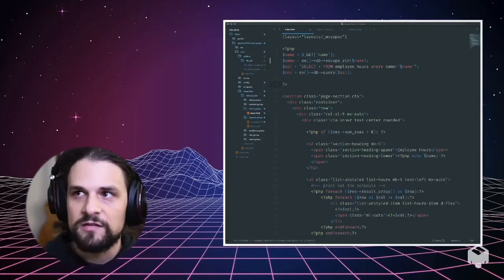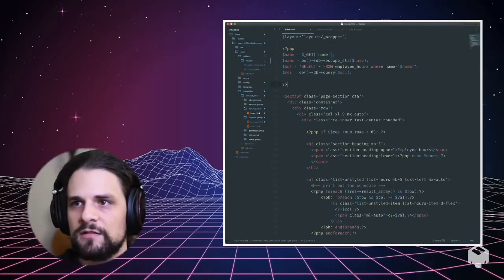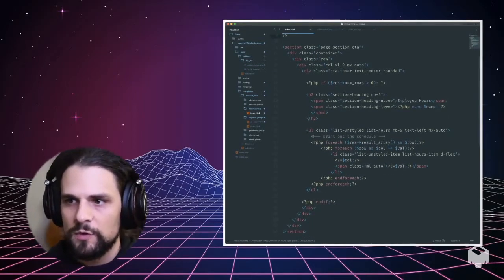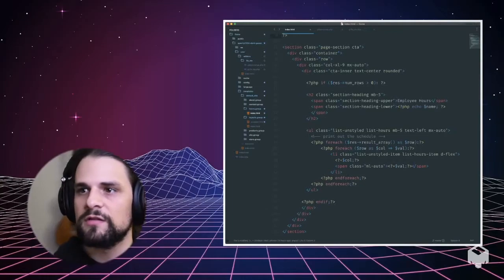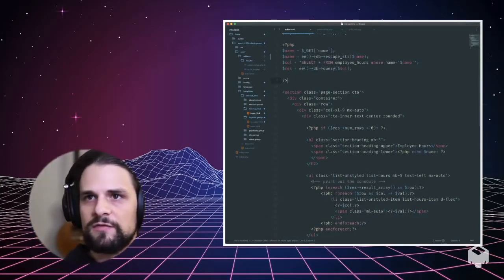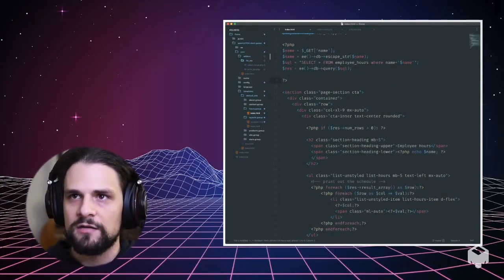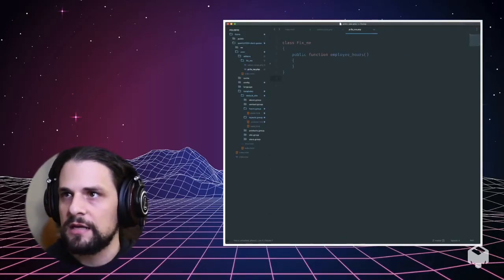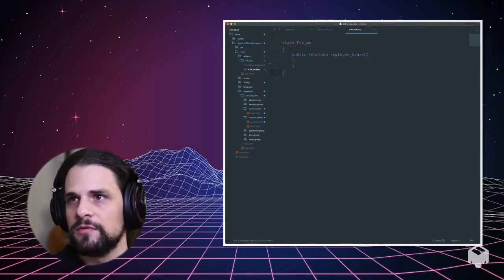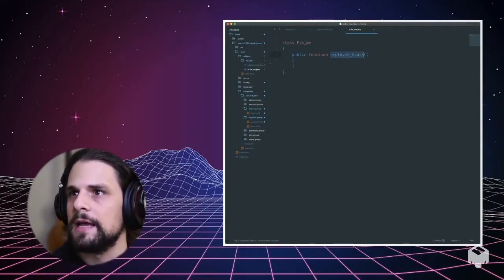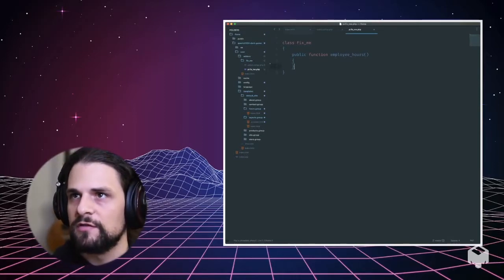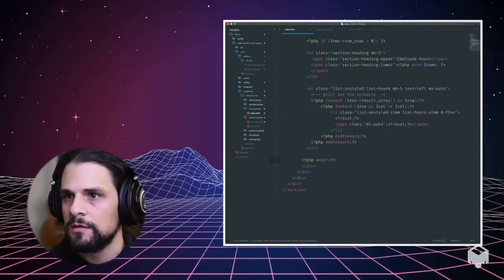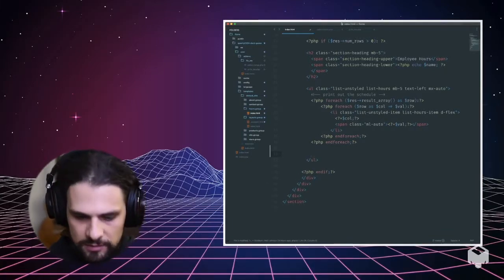So while this does escape the database string, I'd like to talk about how to make this just a little bit better. First of all, we really shouldn't have PHP in our templates. So let's do that first. I've added this add-on, fix me. Just added an add-on setup and a plugin. So we've got fix me and employee hours. And so in our template, that's going to look like this.